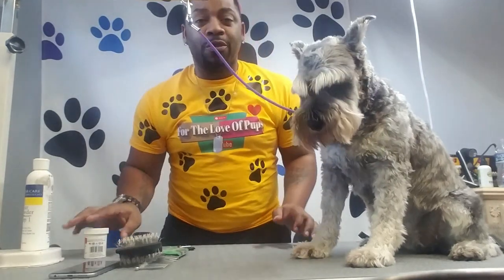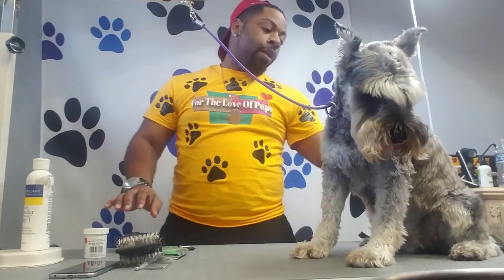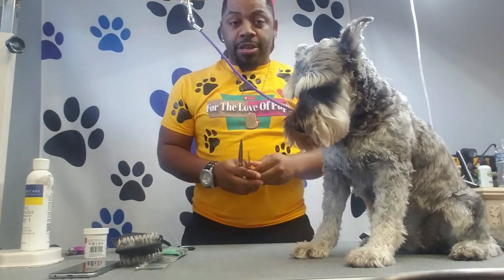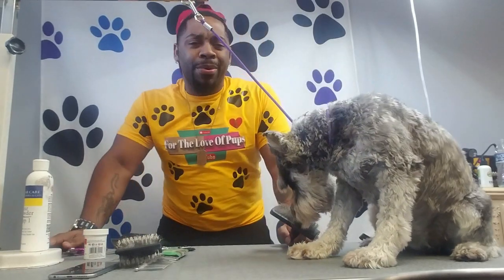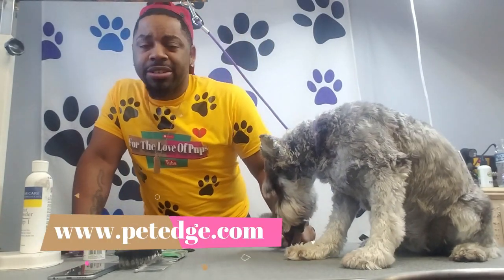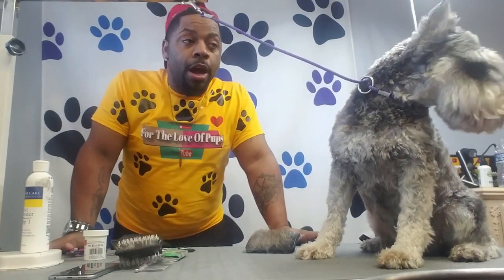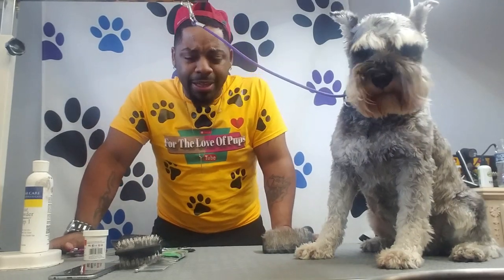A few things you want to keep near you. I've got some quick stop — quick stop is for if it so happens I cut the nail and it starts to bleed. The styptic powder will stop it from bleeding. Of course I've got a pair of nail clippers. I have my scissors — I'll get into scissors later. I'll put a link to where you can get some good scissors. There are some great package deals for scissors on the Pet Edge website.